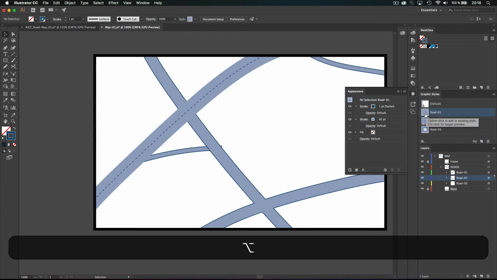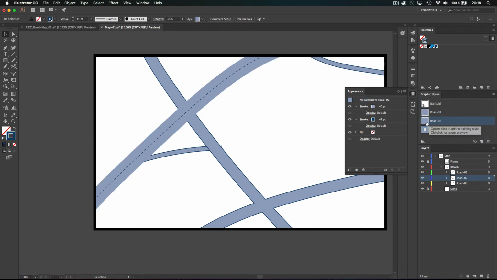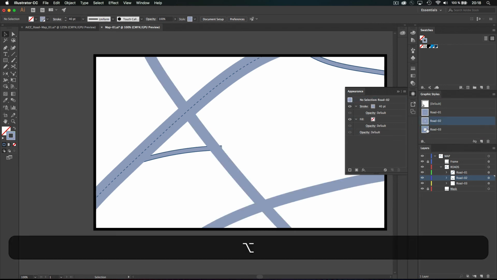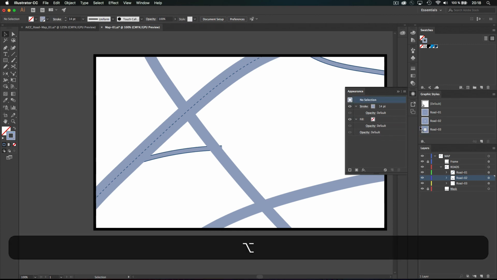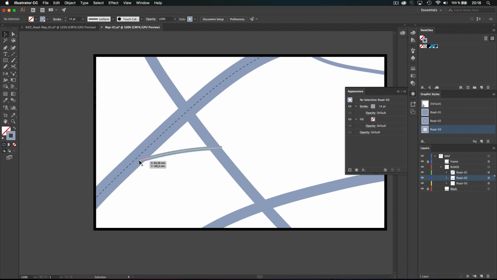Now I don't have it. Coming back on road 2, deleting the second stroke and replacing on road 2. Deleting, replacing. So now I have visually something I like, something close to what I want.